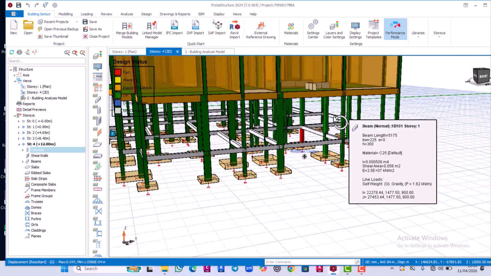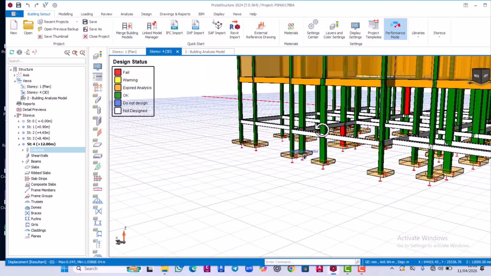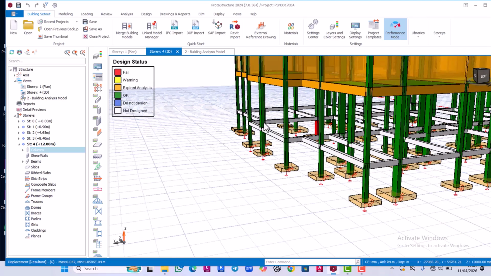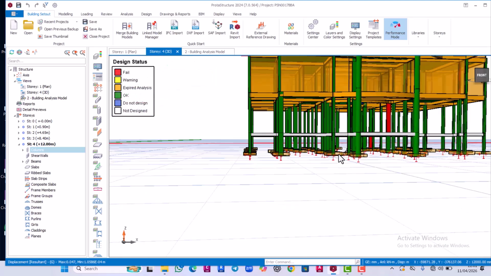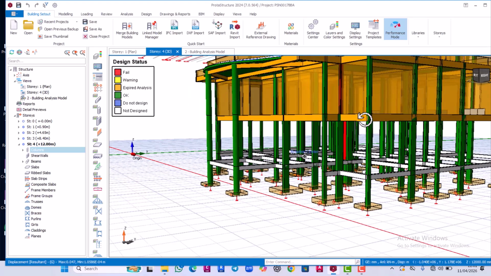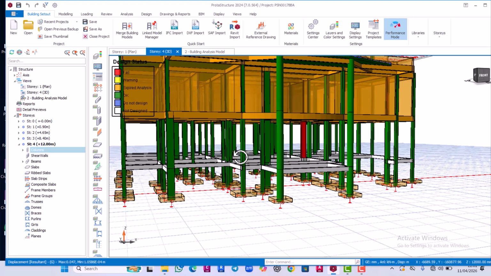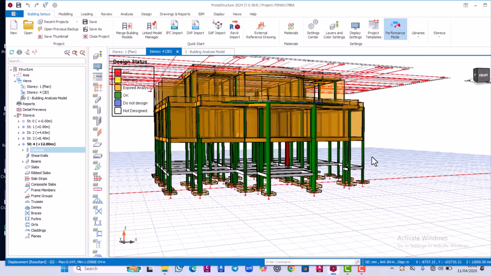Okay, so this is just basically it. All right. So now you should be able to answer the question: why do we need plinth beams? Apart from controlling settlement, uneven settlement, you can also use it to make your foundation more rigid. So that is just the main goal for this.